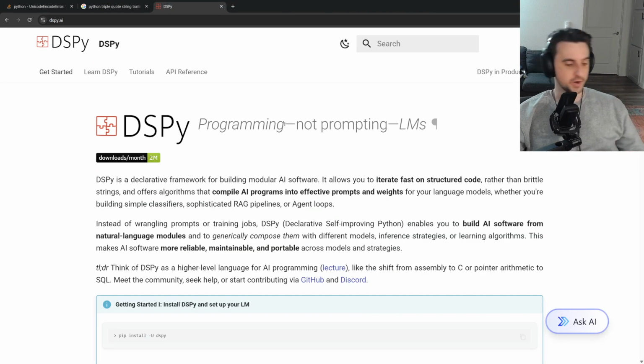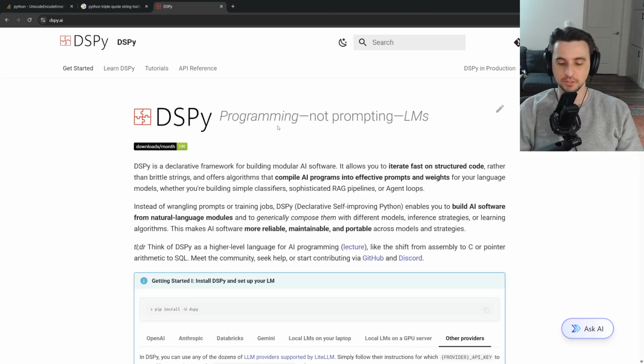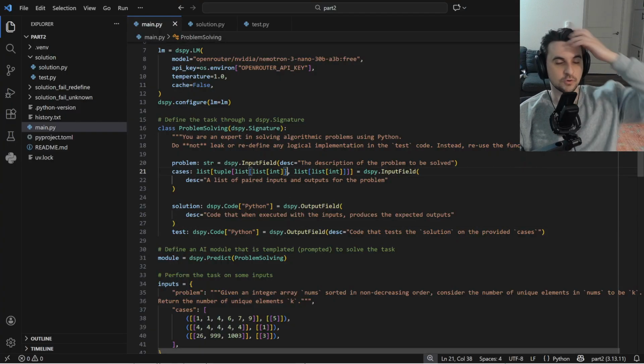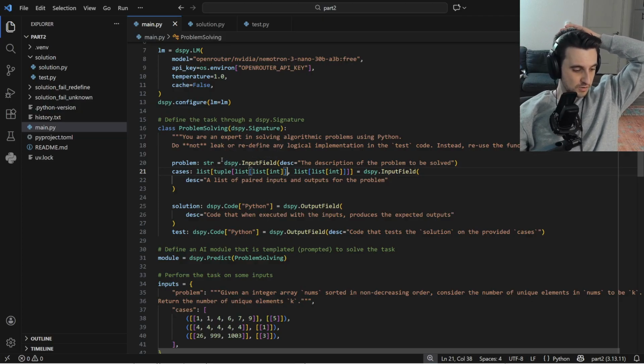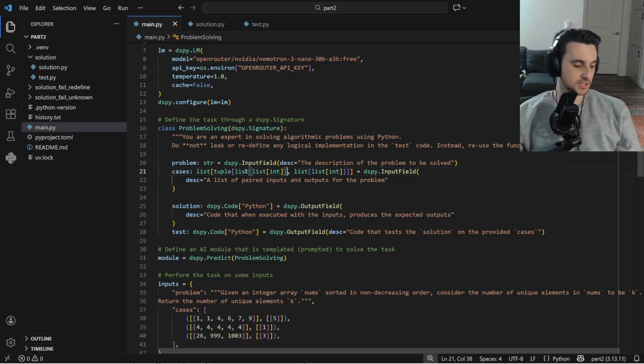It's sort of this framework for building AI modules that do certain tasks. And what we're working on is a problem-solving AI module which takes 2 inputs and has 2 outputs.